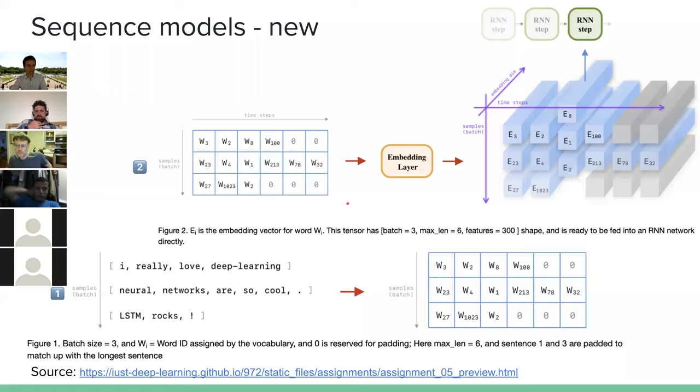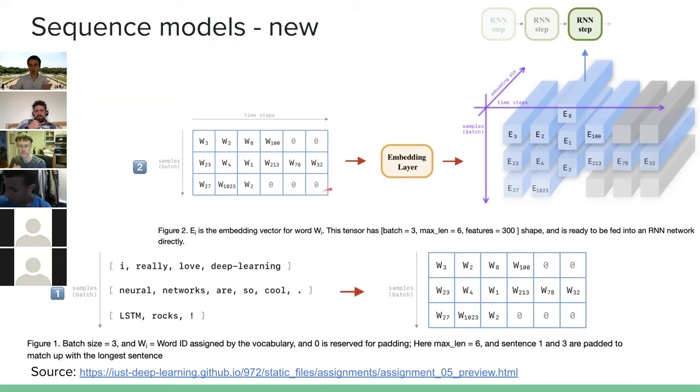Go ahead. The way we tokenize the phrase into numbers, how do we do that? Is it randomized, or is each particular word correlated with a particular number? Yeah, so TensorFlow has a tokenizer object that looks at your entire corpus and ranks the words by popularity. So if the word I appeared the most, you'll assign it the value 1. Then the second most popular gets value 2, then 3, then 4, up until the end of your corpus, or you can specify that you just want to embed the first 100 most popular words.